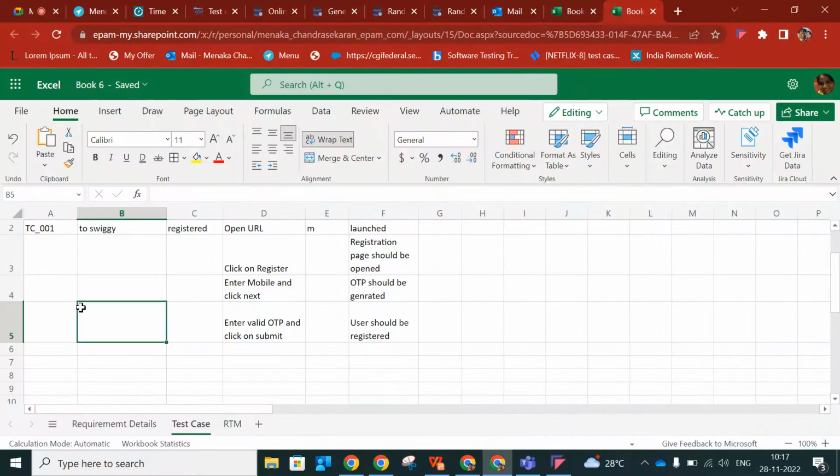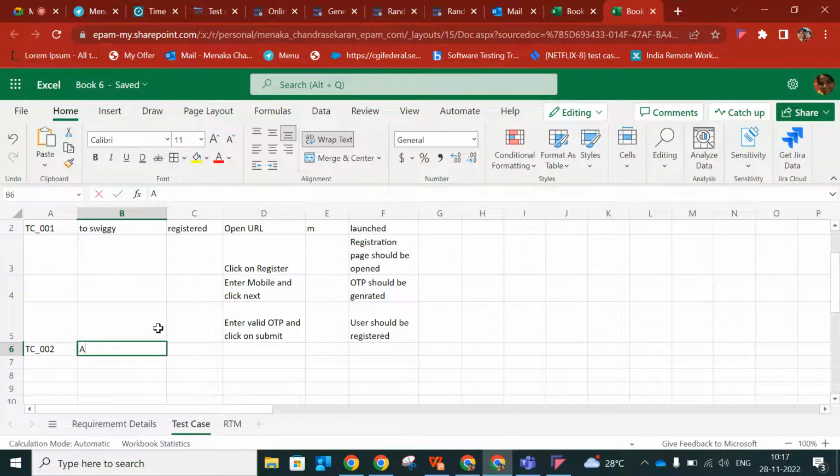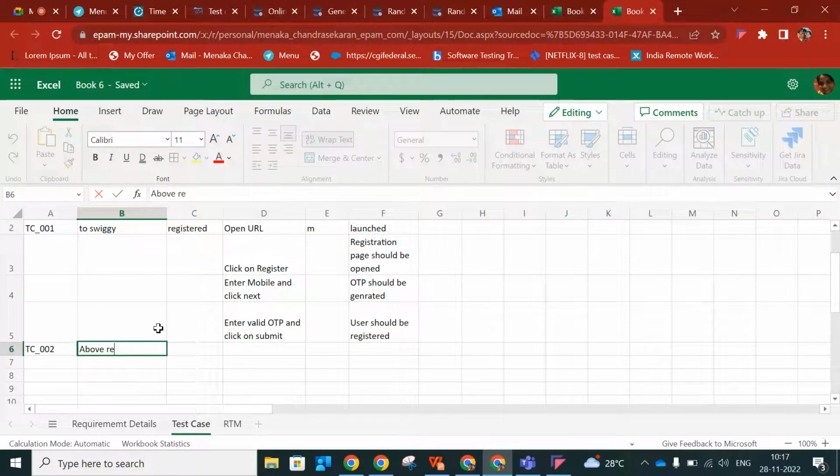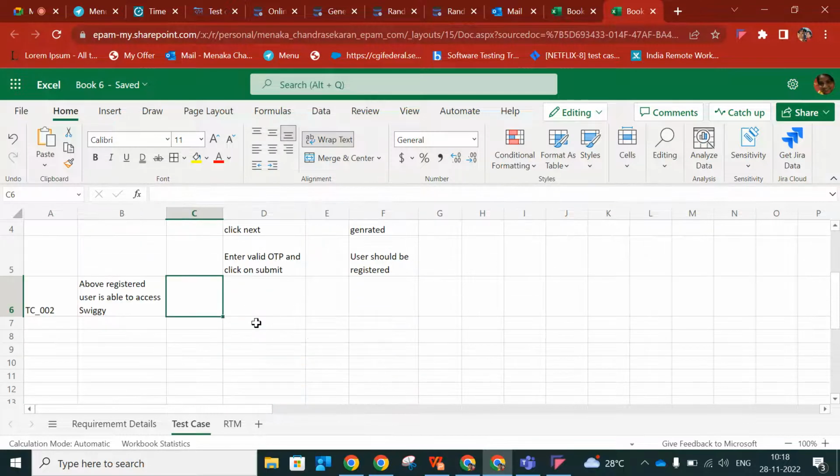Now I'm going to write one more test case, test case 002. The above registered user is able to access Swiggy. What is going to be our precondition?